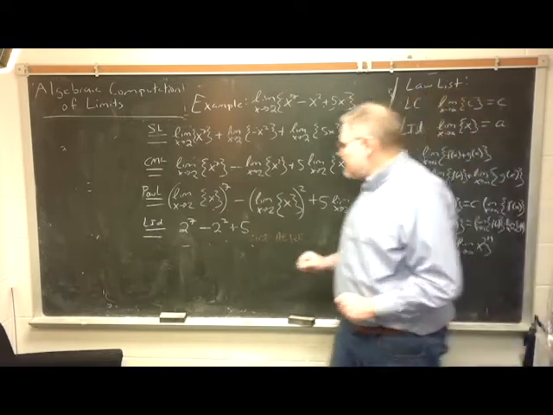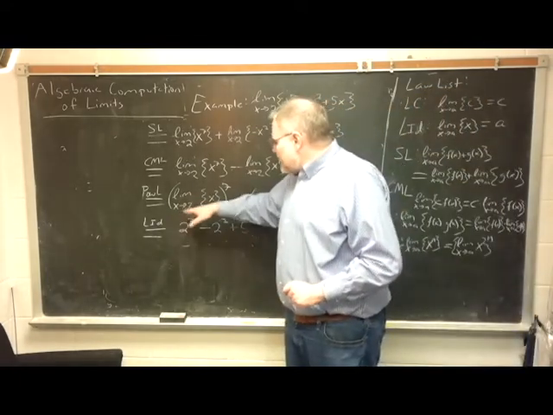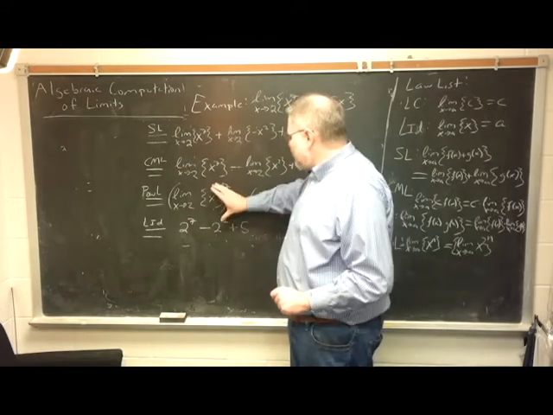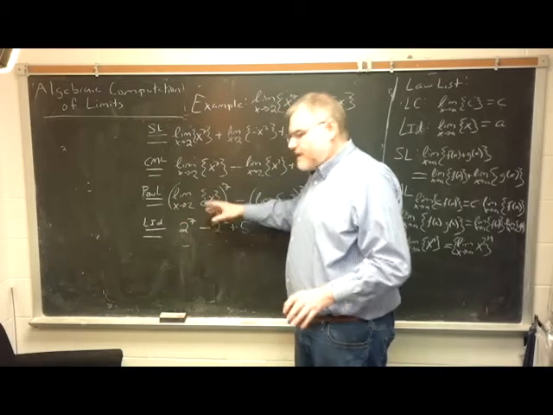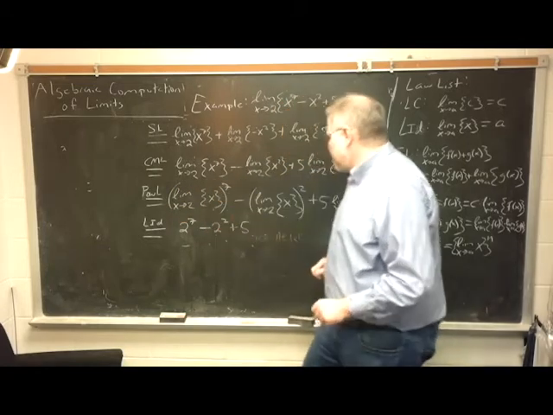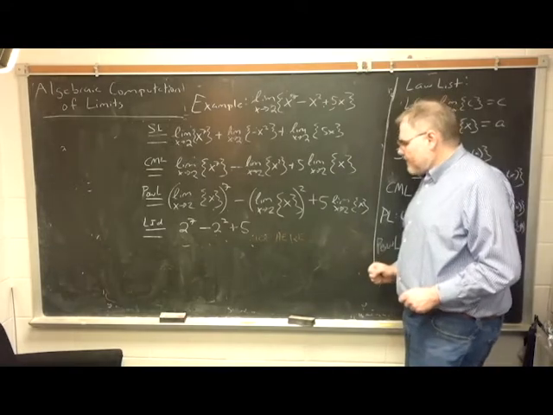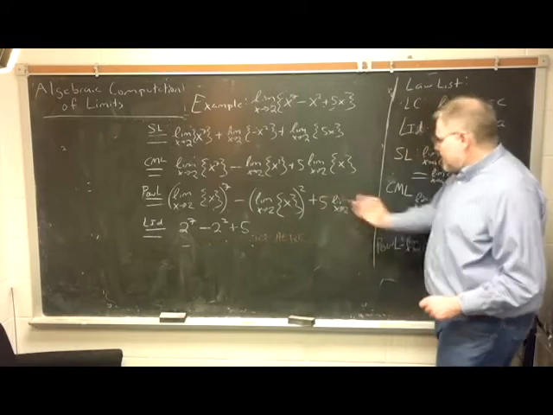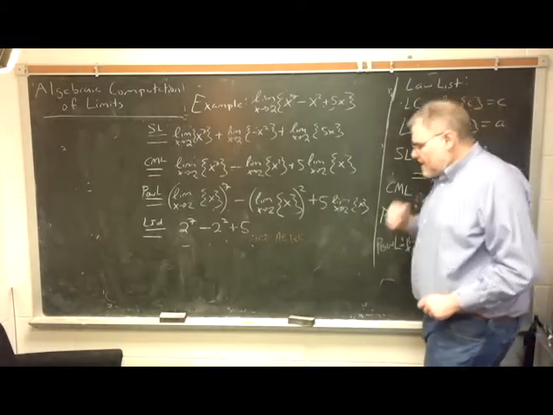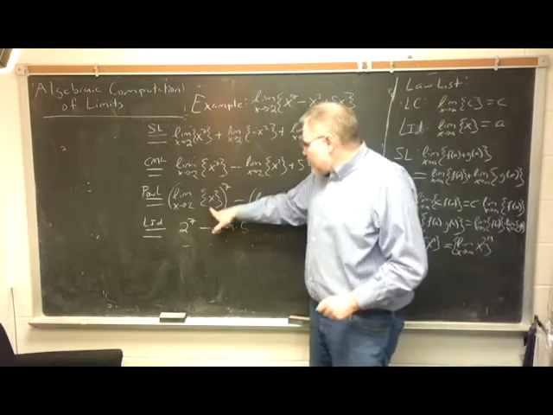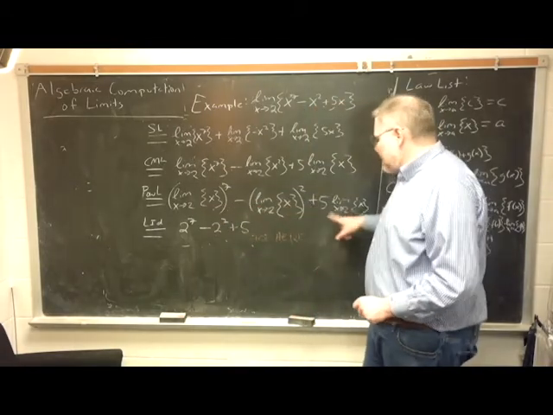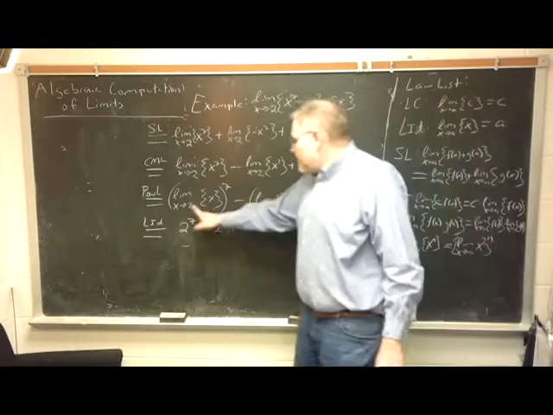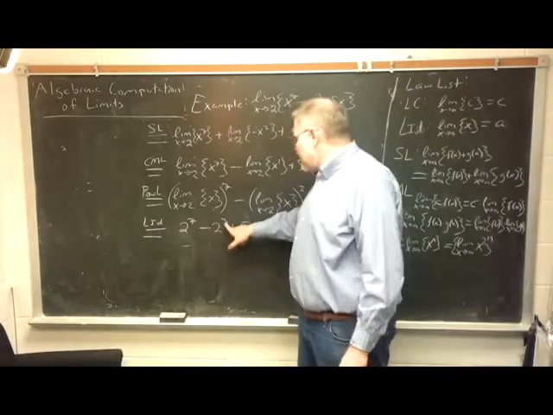The power law says that I can just pull the 7 right out of here. And so I've got the limit as x goes to 2, whatever that number is, of x, to the 7th. Then I do the same thing here, minus whatever this limit is, squared, plus this, which of course is left alone. Now, I've got the limit as x goes to 2 of x. I can apply the limit of an identity, and I just sub in the 2. So I've got 2 to the 7th minus 2 squared plus 5 times 2.